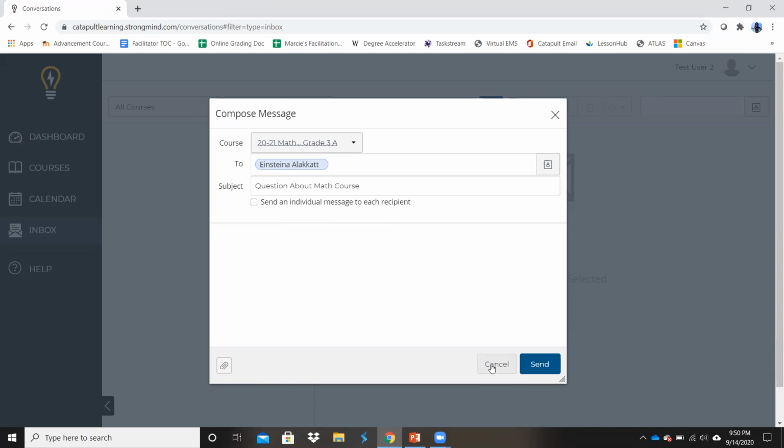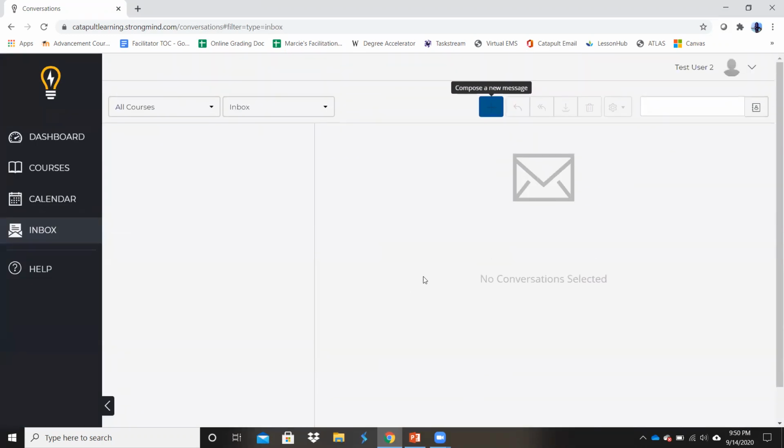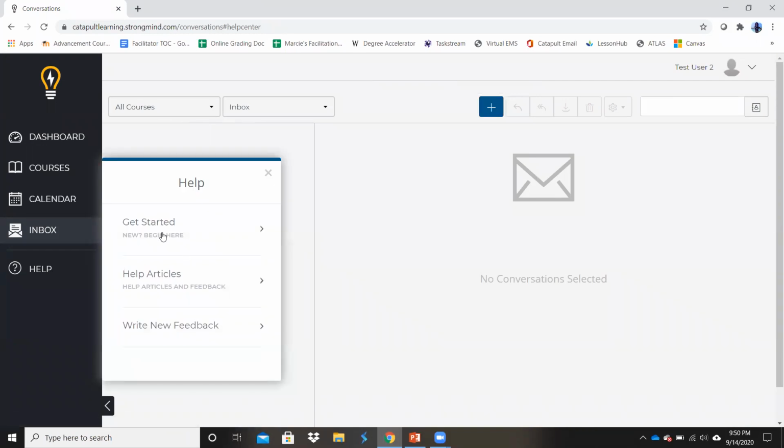So that's not something that we'll probably be asking for the first week or possibly the first couple of weeks, as we're starting by just navigating through this new LMS and identifying the key features and starting to review the content. But once your students begin really completing these assignments and being asked to submit them, that'll be a helpful tool for you to know how to access. Again, the help block down here, I would recommend that you get started by watching this video, but there are also helpful articles found within the help block that you could go to that might answer some of your questions regarding the LMS.